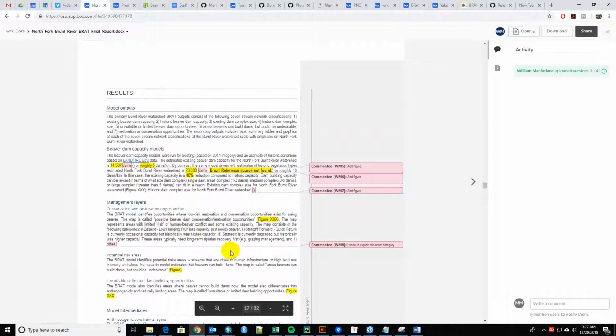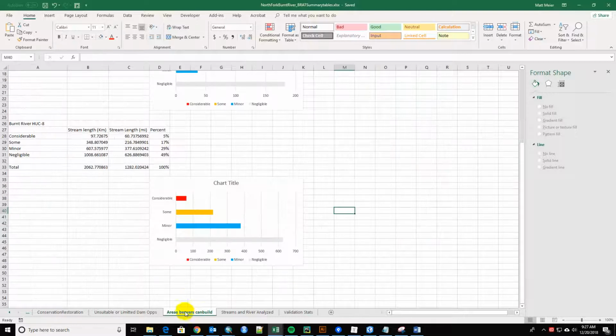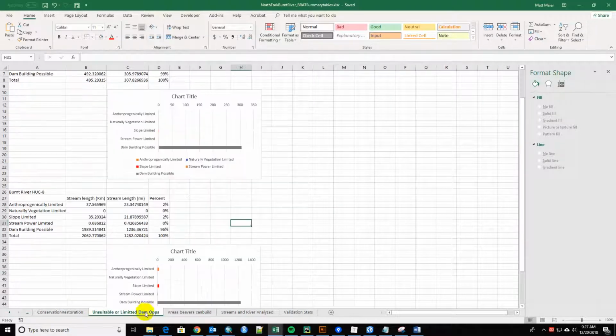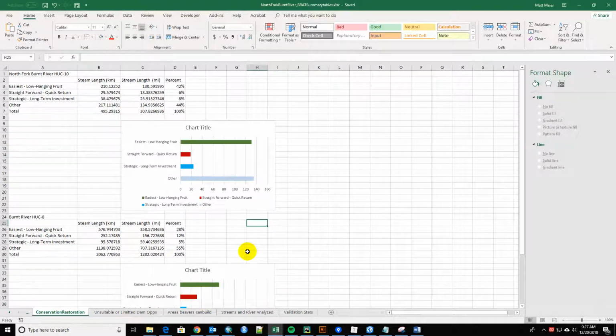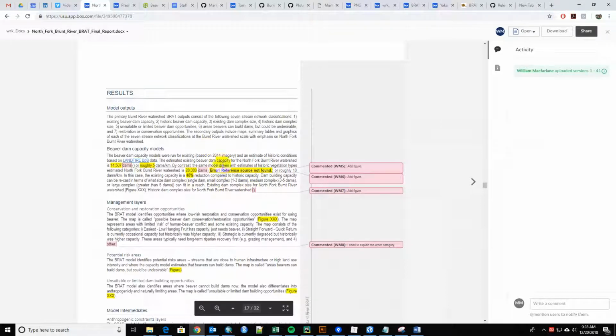Do you want a table or figures for each of the management outputs? It'd probably be better if it was figures, but we do have the tables that we could do, as you can see here. We can easily do these tables for each of the management outputs. So let me know if you want the management outputs singularly, and if you want complex size or just the capacity.